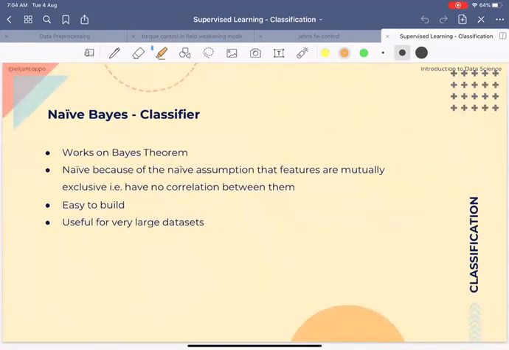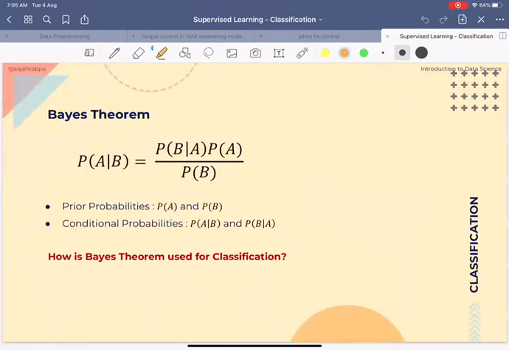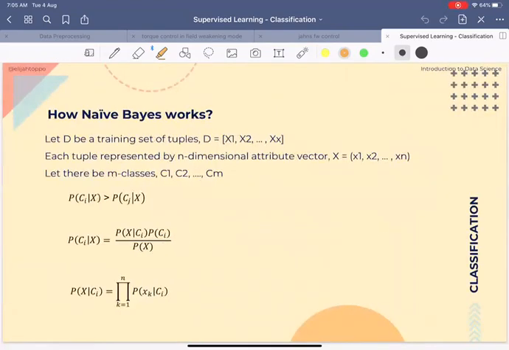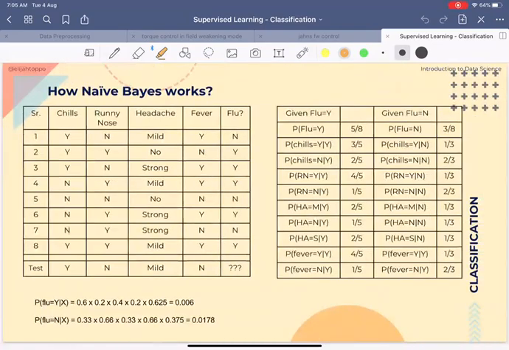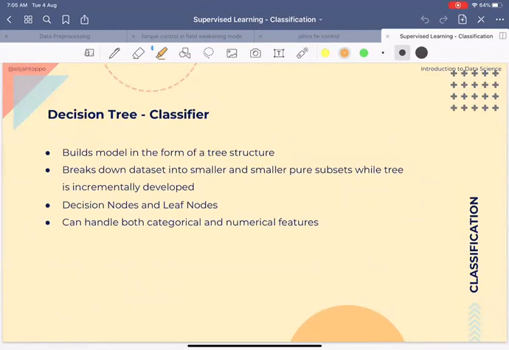And finally, in the last class, we talked about naive Bayes, and we saw how naive Bayes uses Bayes theorem, and how we can use Bayes theorem to evaluate individual probabilities that help us evaluate the net probability. Okay, so this is where we stopped last time. Do you have any questions before we go ahead?